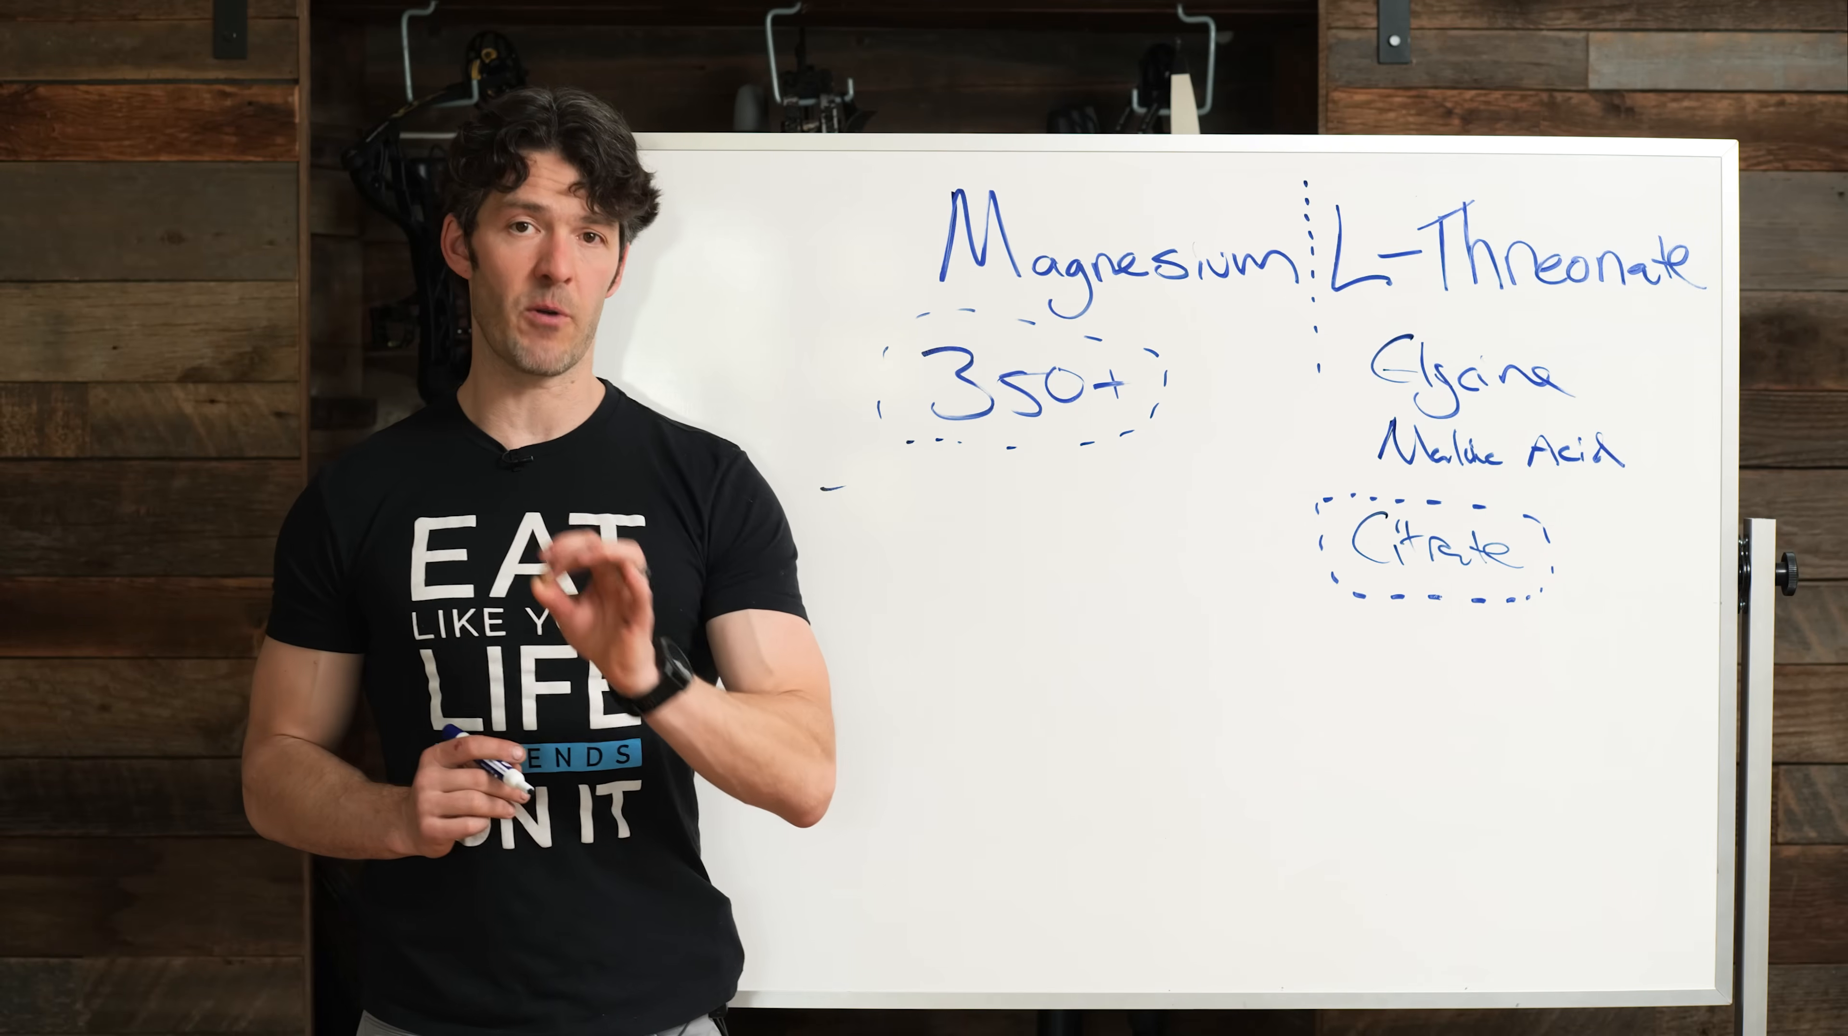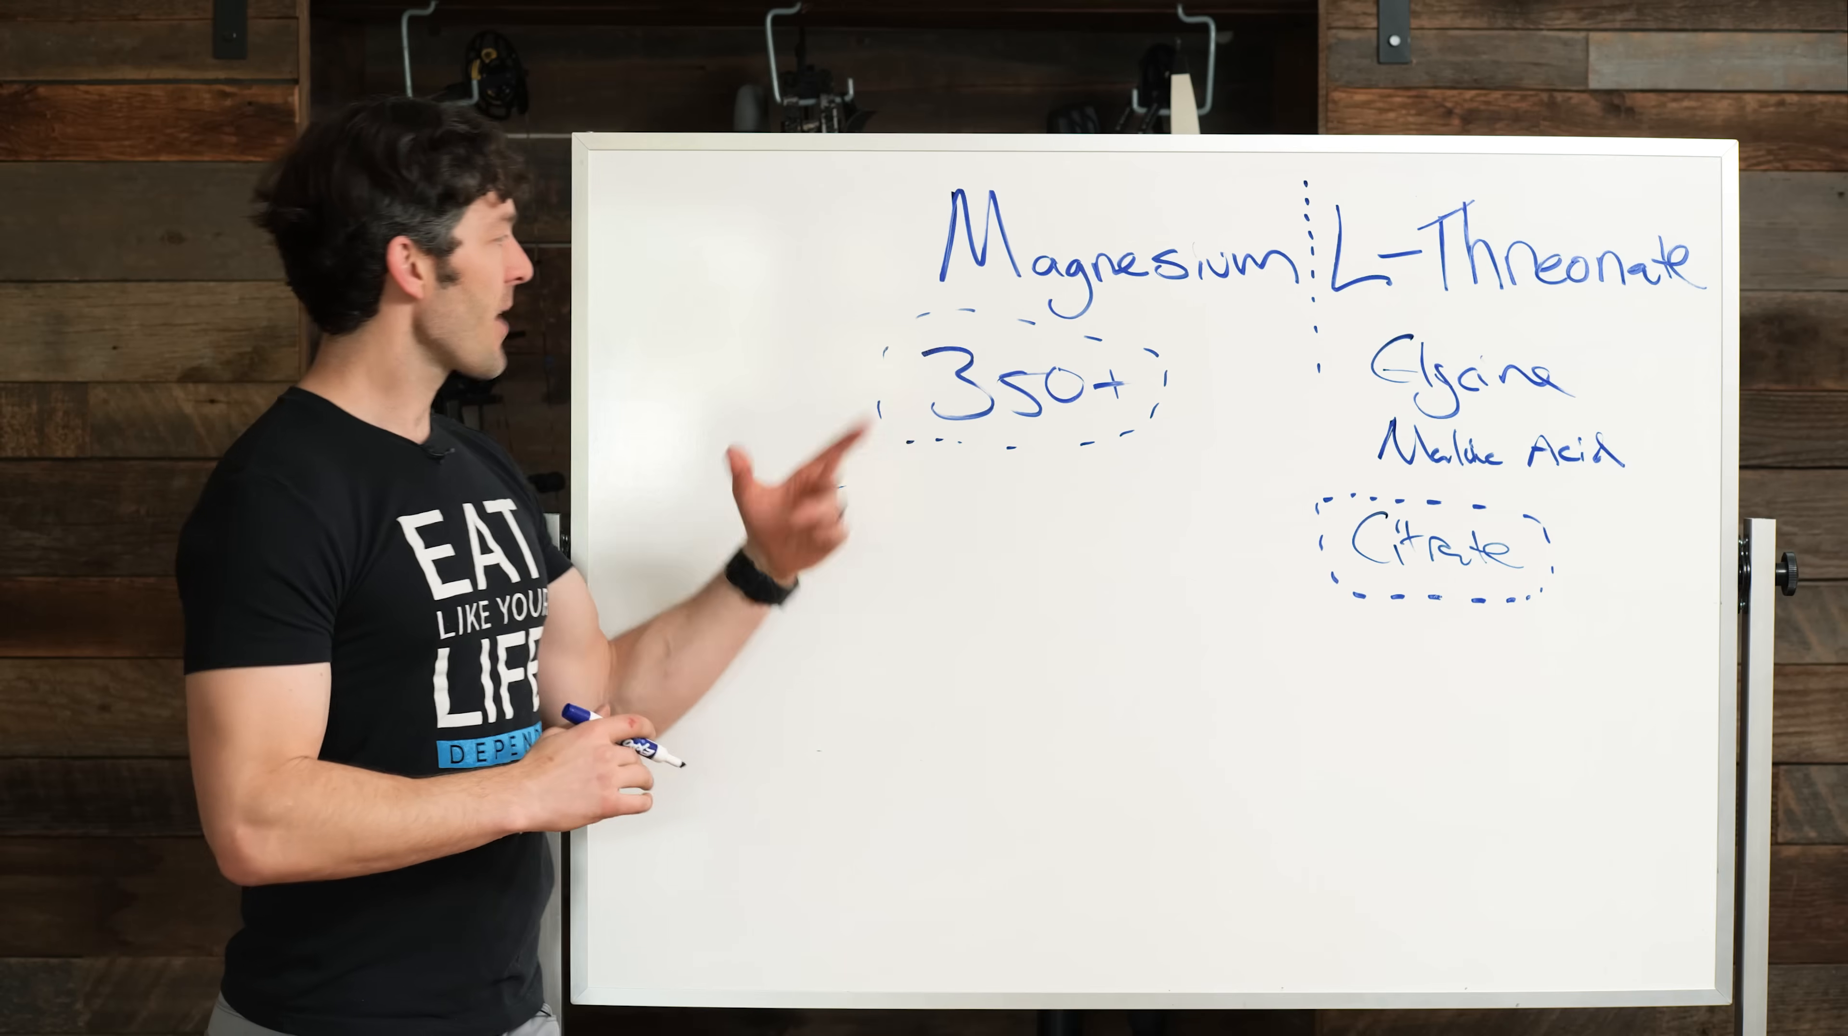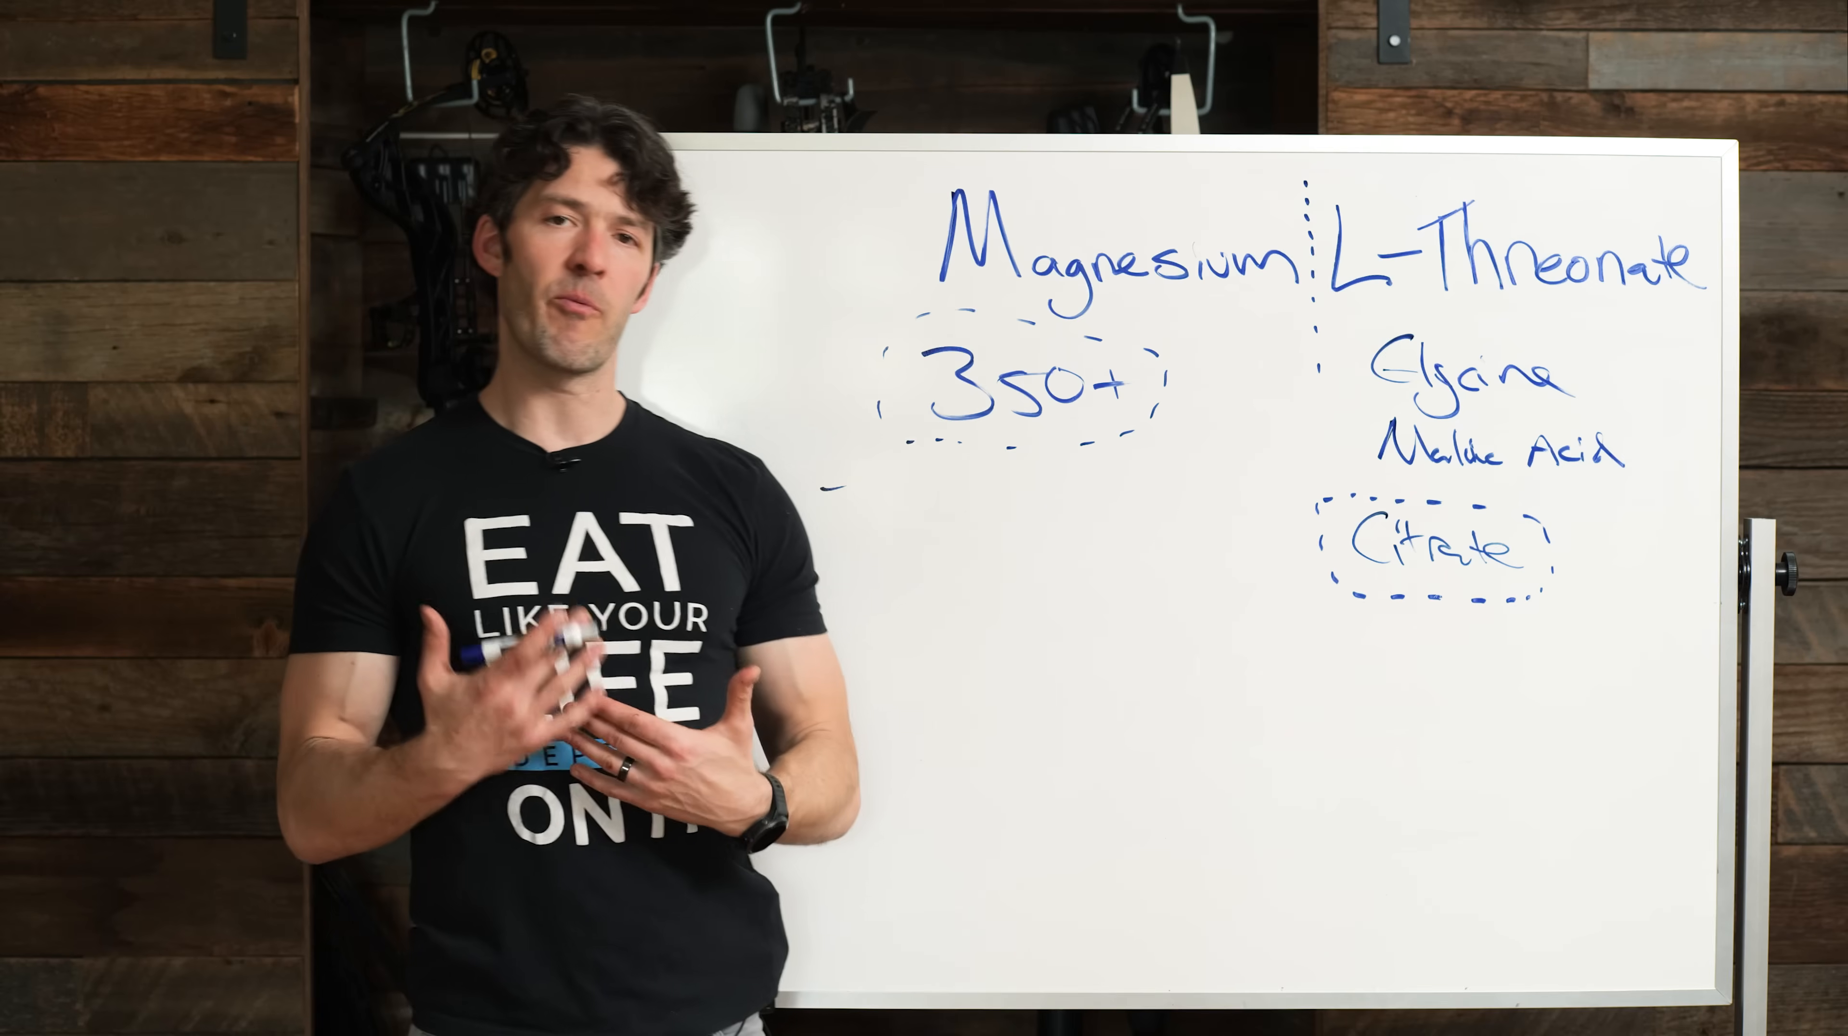Magnesium, because it's involved in so many different enzymatic reactions, it's also involved specifically in your hippocampus, which is where you consolidate and form memories. Your hippocampus, check it out, I think it's Greek or Latin for seahorse. It's an interesting shape. That's why it's called the hippocampus because it's shaped like a seahorse. That's where you form memories. And so when you're really stressed out, if you have micronutrient deficiencies, you can't consolidate memories. That whole plasticity and brain power is muted and magnesium has been shown to be helpful.